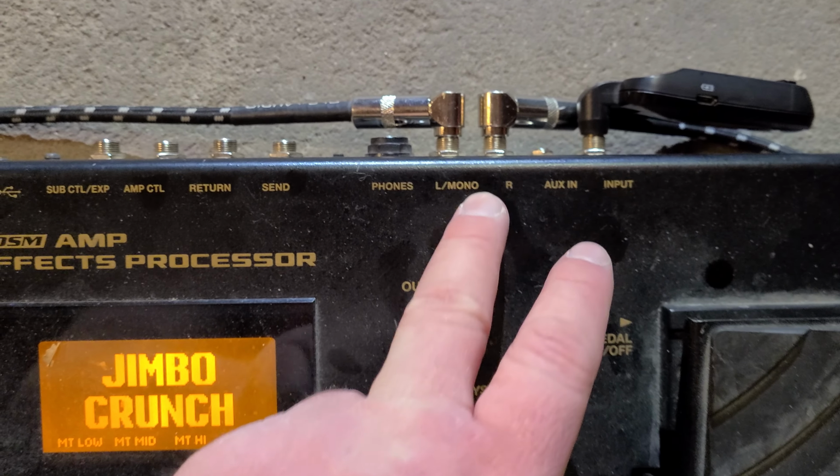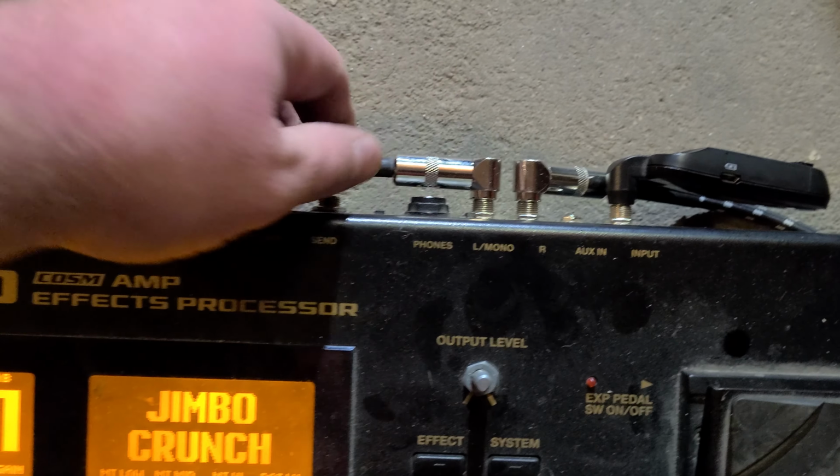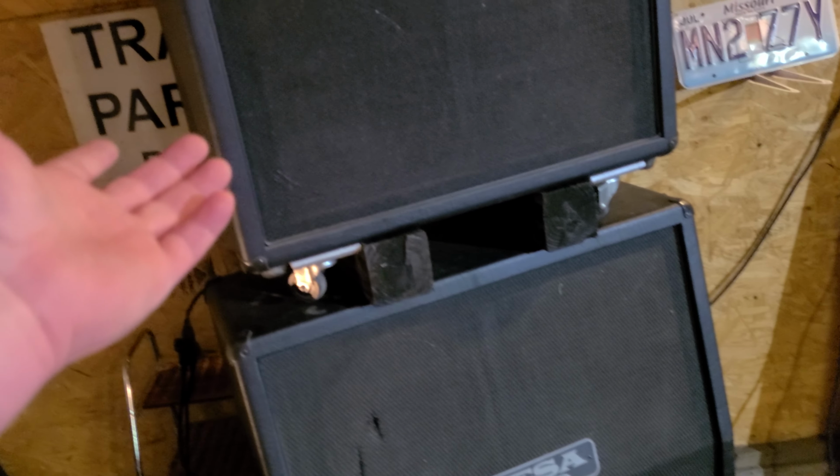the Boss GT100 and every other guitar processor for that matter has two outputs. You know, you got your main, your left mono, and you got your right. Well, your left mono goes to the, I don't know if you can see it back here or not, the return effects loop of the Mesa, and the right goes to the return effects loop of the Dime, and that's all it is. It's just using this as a preamp and using both of those as power amps.